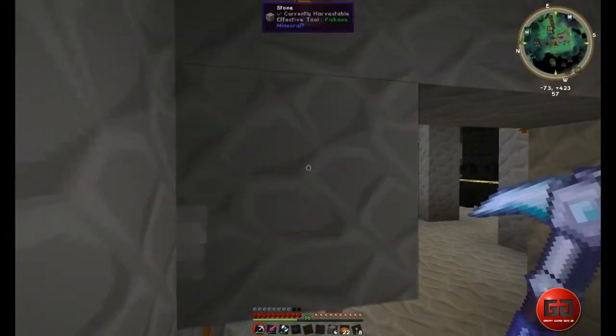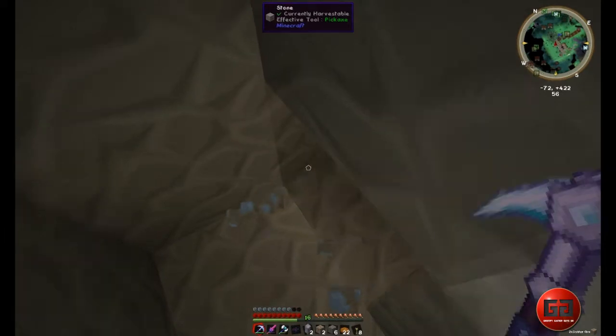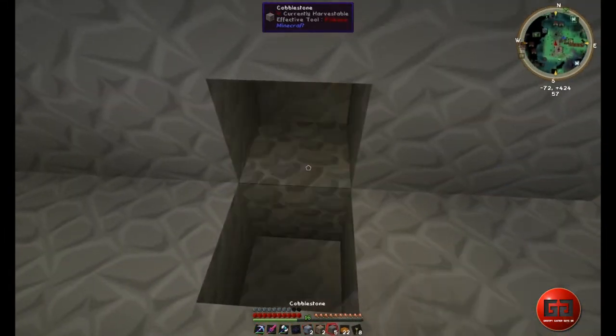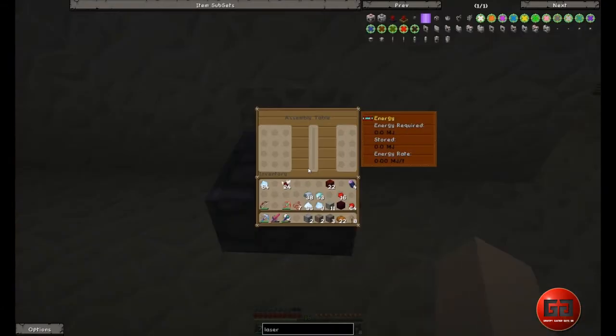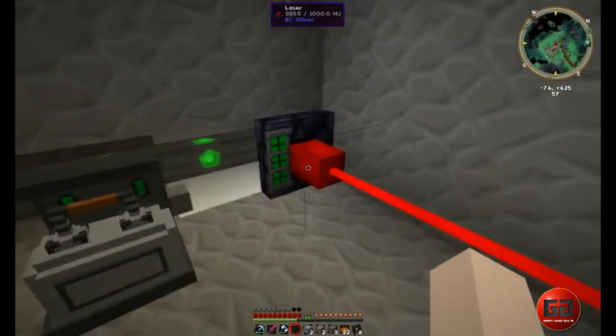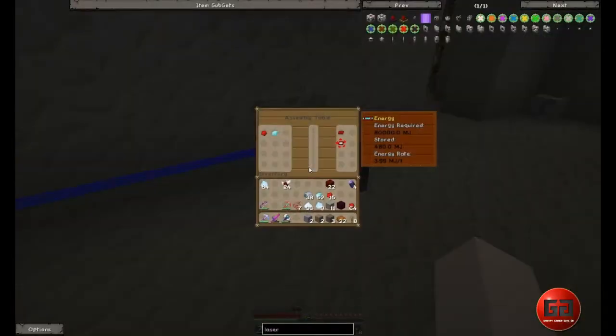Oh, hello. Thank you. Right, let's try this again. One of those. One of those. Oh look, it's working. Something's happening. Okay, it's taking the energy. It's creating this. It's going to take a while to put that energy in there, mind.